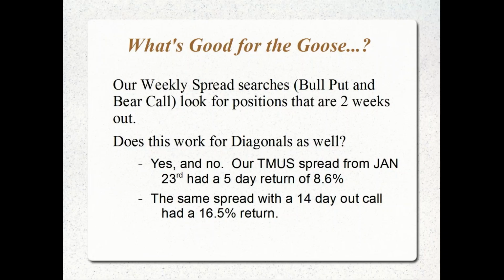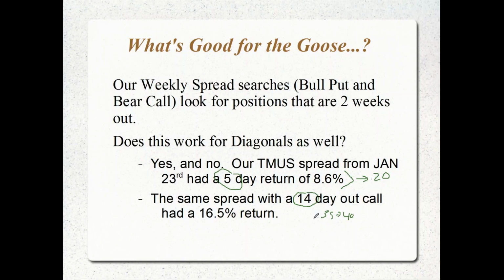The same spread on T-Mobile, 14 days out, so I sold the option that was 2 weeks out and bought an option that was similar, had a higher return of 16.5%. Okay, but now there's a double trade-off here. What's the trade-off? The annual return going week by week by week would be higher. But of course this is based on, just as we were talking with Ann, that premium I would have received for the 5-day out might have only been 20 cents or so on the same stock. Whereas the 14-day out call might have been closer to 35 or 40. So it's close to double.